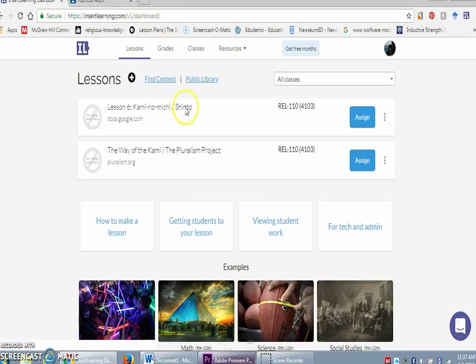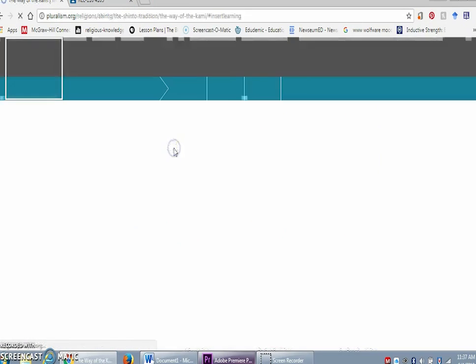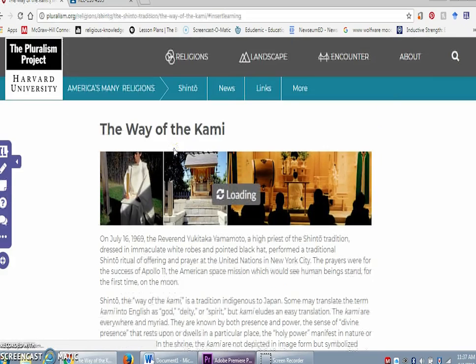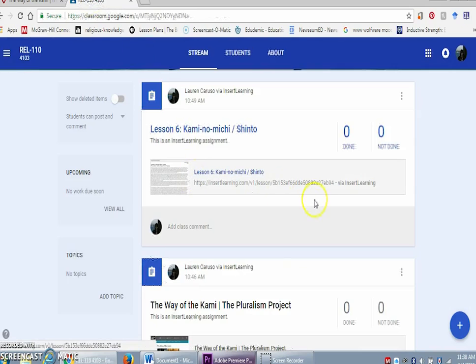All you have to do is take the URL from your project. So actually click on the page that I edited. Here it is up here, and you can see this one already has it. You just want to make sure that it always has the hashtag InsertLearning on the end of it. Sometimes you might have to type that in manually, but you'll just put that link into whatever LMS you choose, and it will redirect your students to the page that you want them to work on. With Google Classroom, obviously your grades are directly exported for you, so that's a little bit easier here.